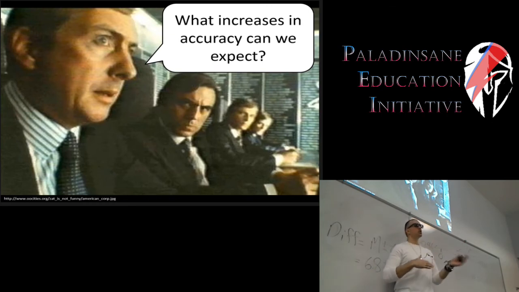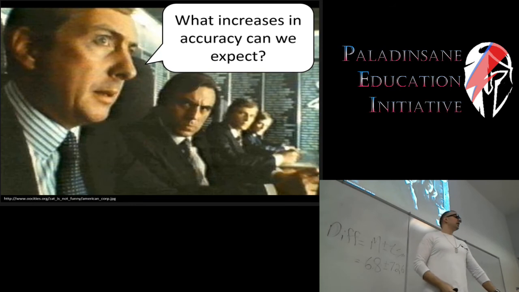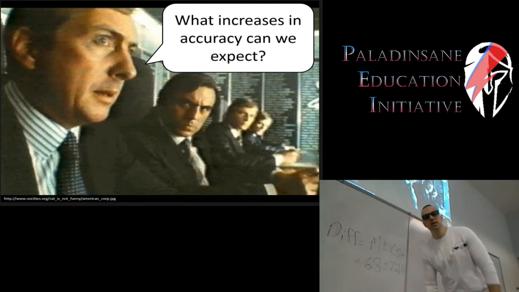So you want to make sure that you can crunch the numbers and say, all right, is the trade-off in accuracy going to more than offset the fact that they're going to be in timeout for an extra 5 seconds? These are the kind of decisions that a person running a corporation would need to make. And as a psychologist, you can give them that data, but once again, it's not that there is a difference, it's how big is that difference.